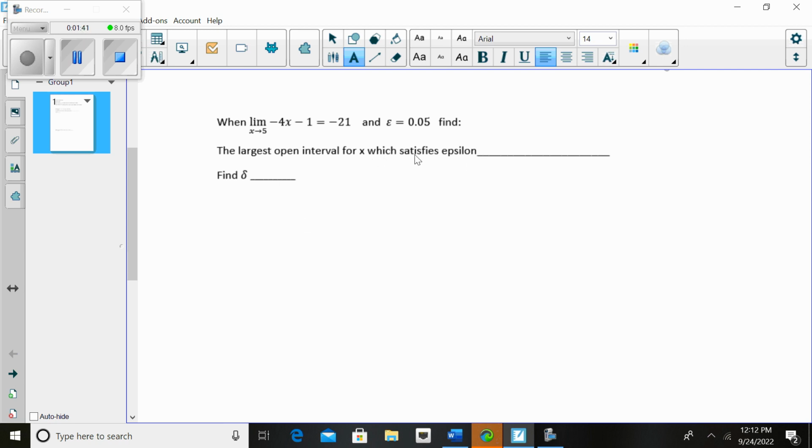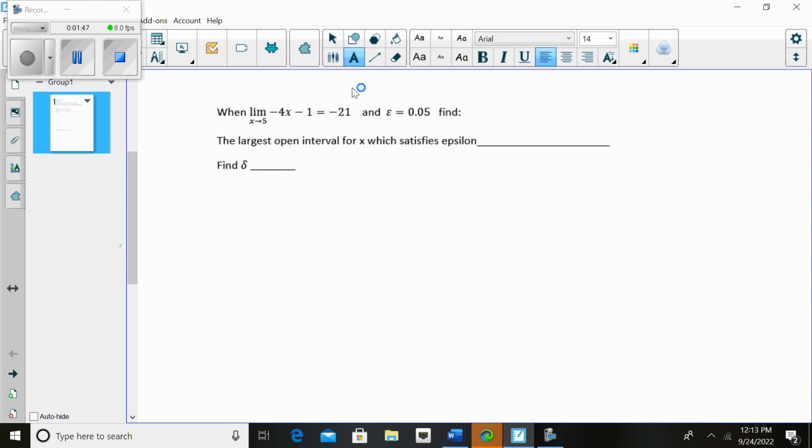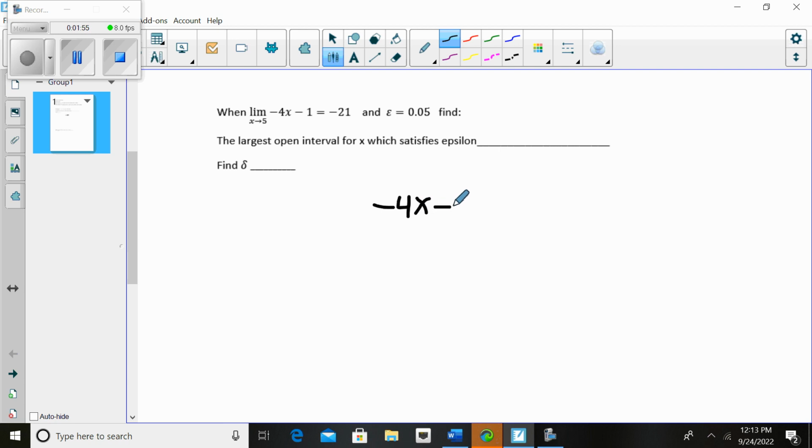So we're going to find the largest open interval that satisfies this epsilon of 0.05, and we're going to find delta. Okay, so I'm going to get you started, and then I hope you will pause the video and try this on your own. The part that messes people up the most, okay, so you get this 0.05. If you're going to make a mistake, it's usually applying the 0.05 to the wrong value, right? Do you add and subtract the 0.05 to the -21 or to the 5, right? Usually that's because there's only so many places you can mess up. Usually that is where people go wrong if they're going to go wrong.